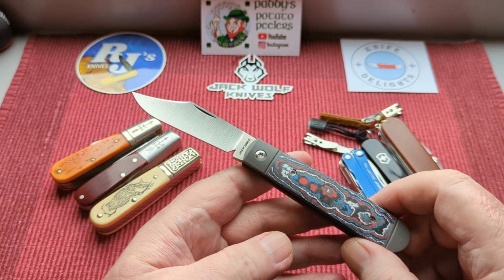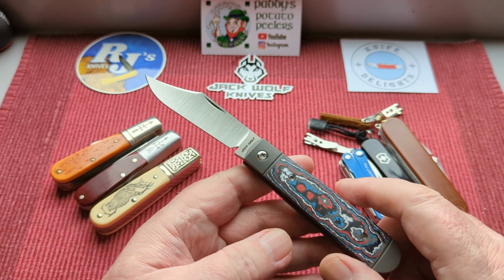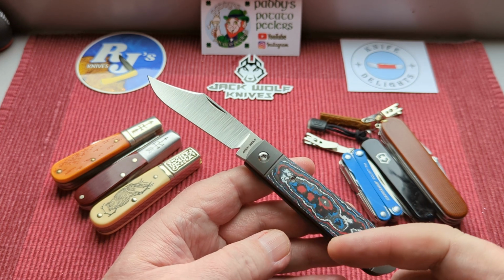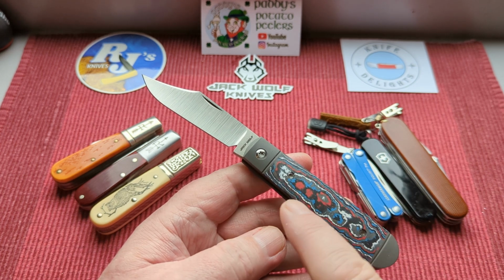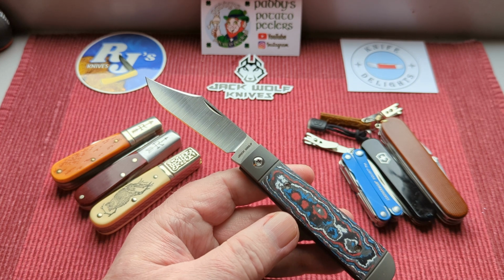I adore it. Top of the tree. It's just top of the tree of my GECs. And to get to the top of that tree, you have to be special. It has to be something that you like. This is the pattern that I like. Great if it had been a Barlow, but it's not. And maybe next year I'll get a Barlow like that. But this blade shape, the handle length, the micarta is me. It's not for everybody, especially this micarta is not for everybody, but it's for me.